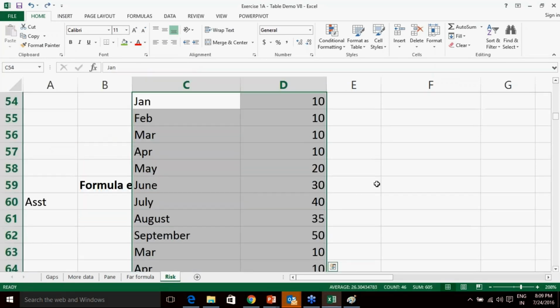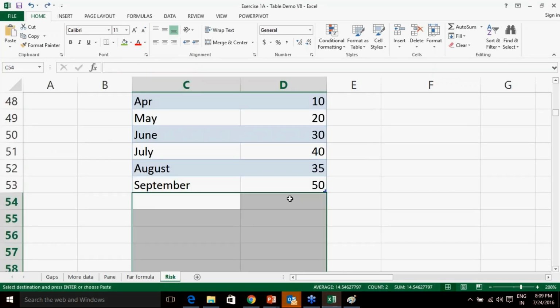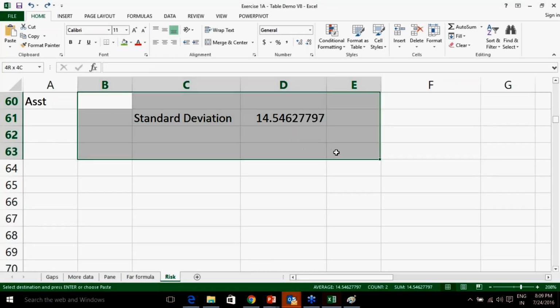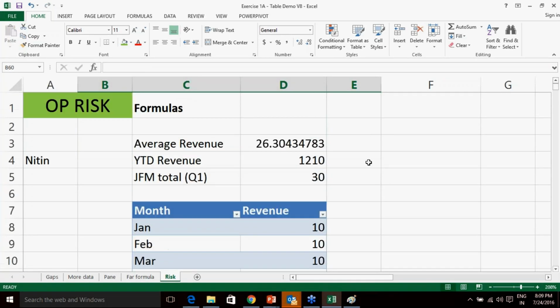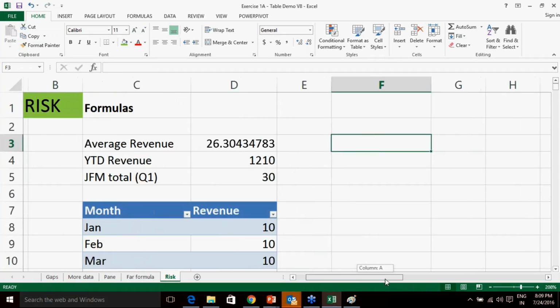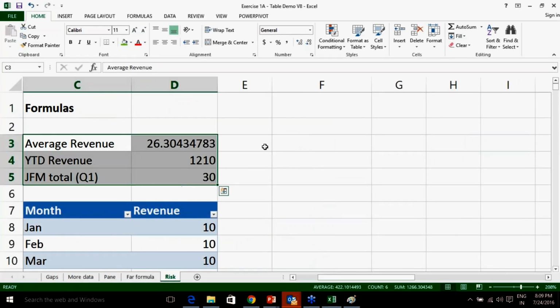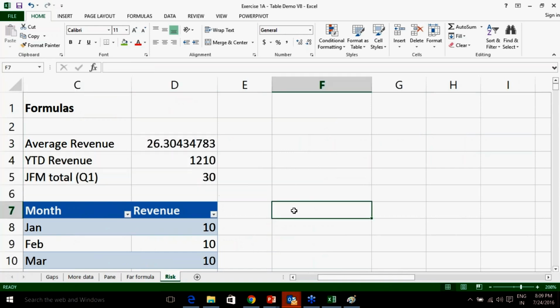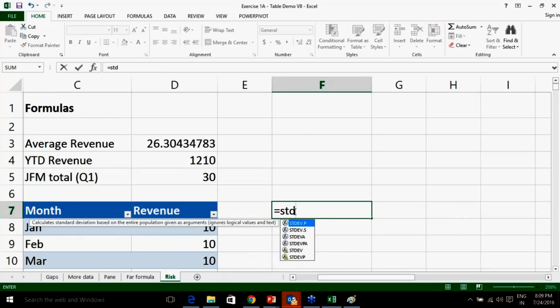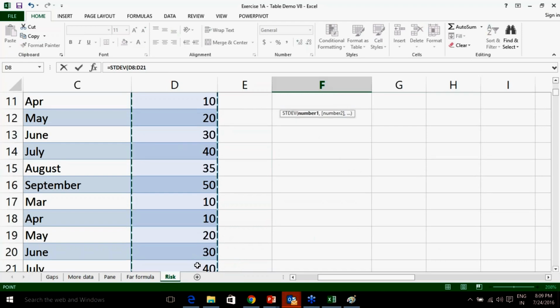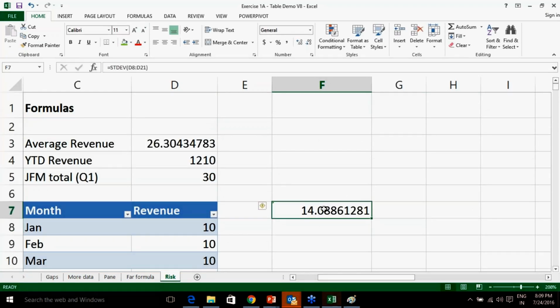So what's the right way of doing this? The important thing is when you've got a formula like this, standard deviation, instead of putting it in the middle of the path where the data is going to come, you might want to put it on the right hand side of the table. So maybe over here on top, but even better than on top of the table is to put it on the right hand side of the table, like over here. And then use your formula, standard deviation, and you can go ahead and apply your formula, right? And that's a much better way of doing things than otherwise.